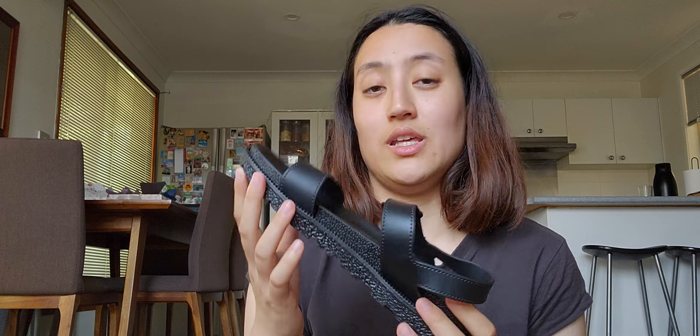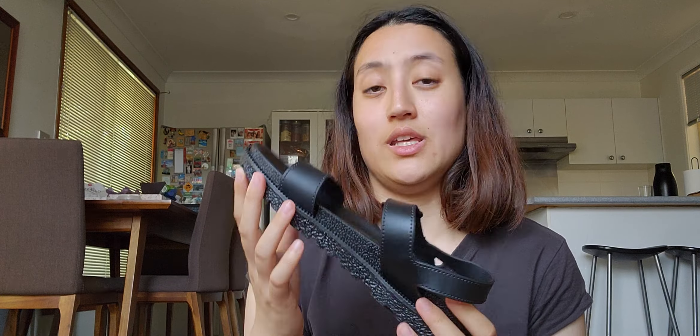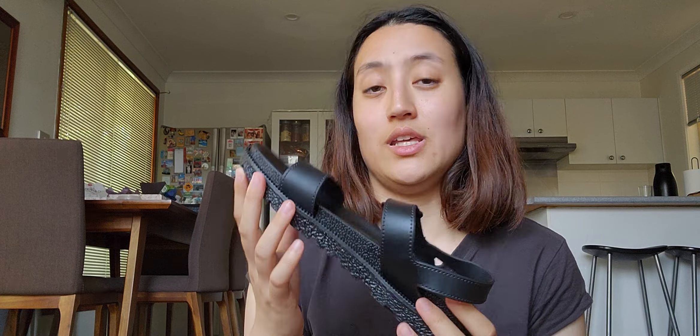It is a size 39. I've never bought shoes online before — I normally go in store and buy from Skechers. I am a huge fan of Skechers and a very loyal member. But this time, because not many places sell these kinds of sandal shoes — maybe Rivers does — I decided to try online, especially since I prefer shoes like these now.